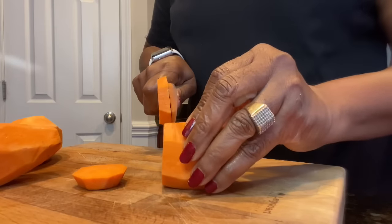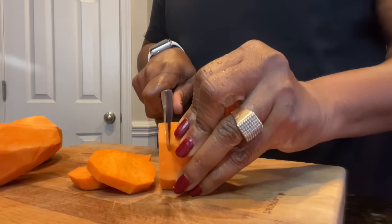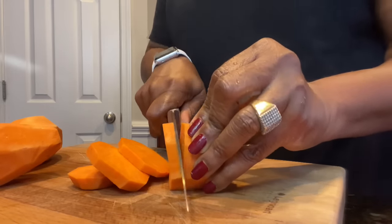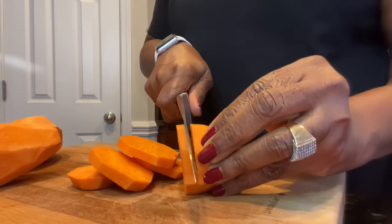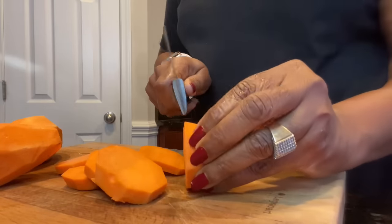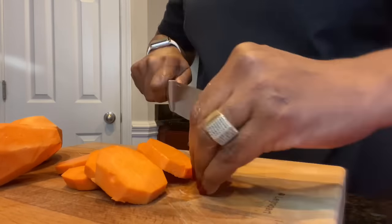Yams have a rough, dark skin. It's often compared to tree bark. And also, their flesh is dry and starchy, just like a regular potato. But sweet potatoes have a smooth skin on the outside with a reddish tone to it, and the flesh is softer and sweeter when cooked.